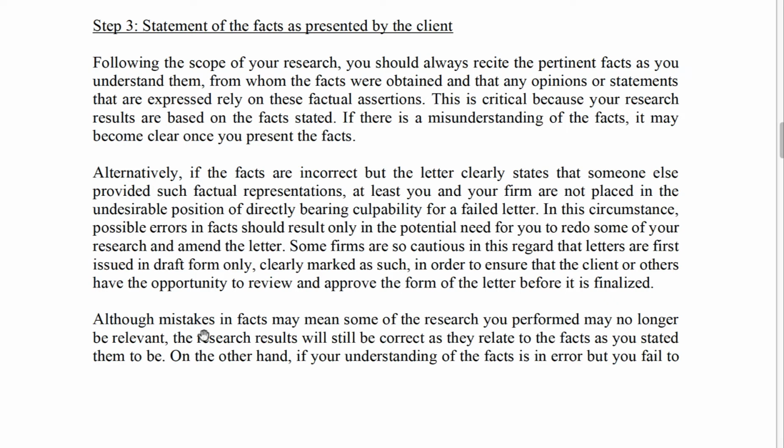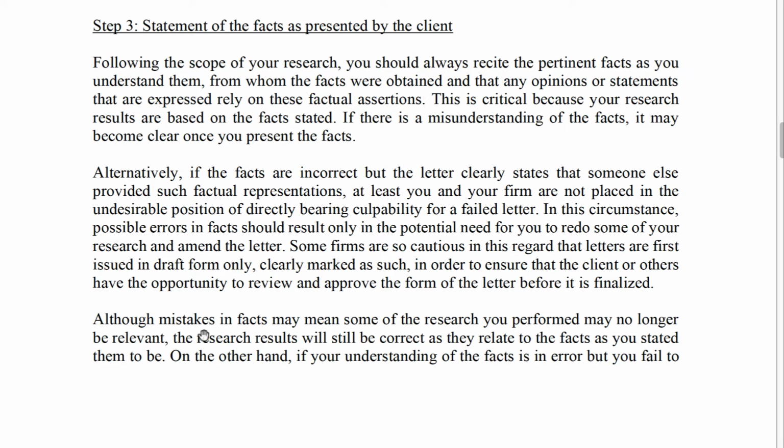Now, if the client comes back and says, well, yeah, you say this, but there's also this other information, you're welcome to clarify and verify that the information you have is still correct. The key is that you don't want to leave anything out, or state a fact that's incorrect, that led to your research and assertions. That's basically the idea. Okay, this is very, very, very important. This is a huge element of the client letter. It's huge.